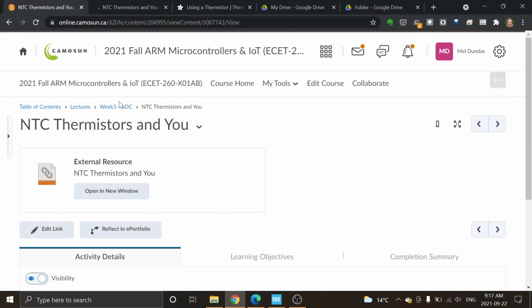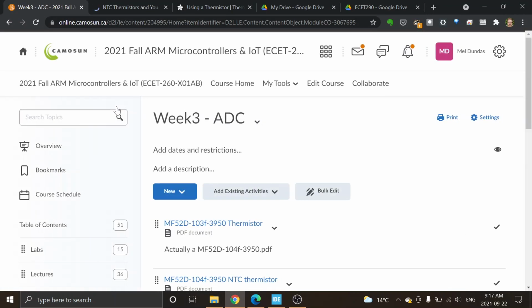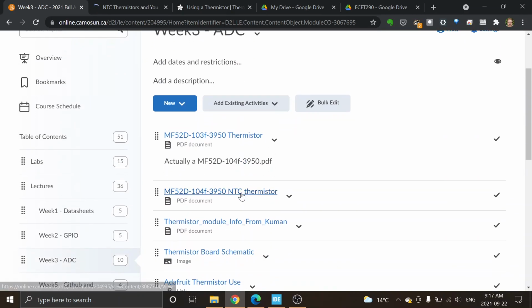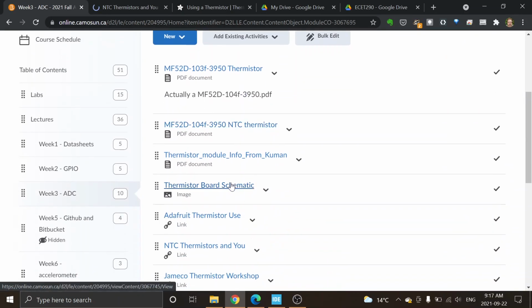Let me go back to this one. You have to know how your thermistor is hooked up. And your thermistor is hooked up here. Your thermistor can either be hooked up, so we have your VDD, that's your 3 volts, and we've got a resistor, and then we've got your thermistor, and then you've got ground.